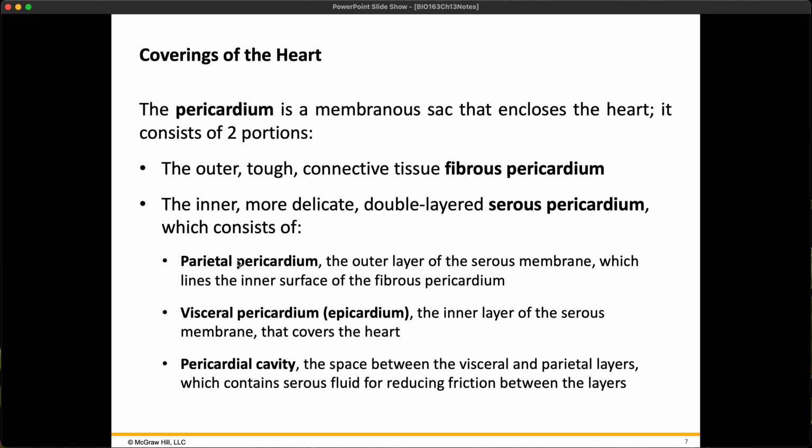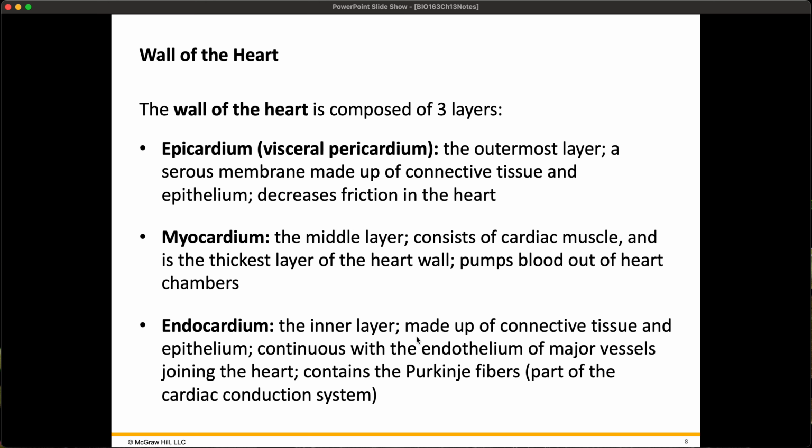Both of these two pericardiums are the serous pericardium. Remember, serous is just a general name for a membrane. The pleura in your lungs is a serous membrane, and this one is a serous membrane. The difference between serous and mucous, if you forgot: mucous membranes are external, so oral cavity, nasal cavity, reproductive and urinary tract, and serous are internal.